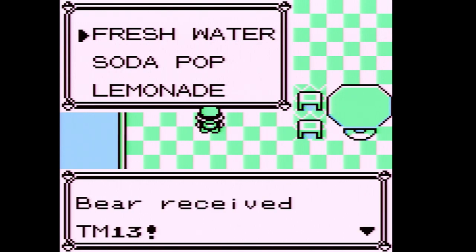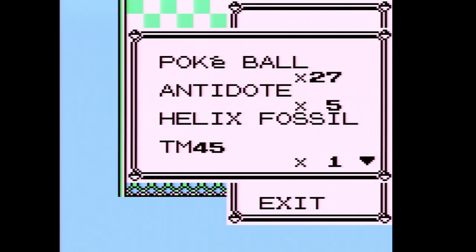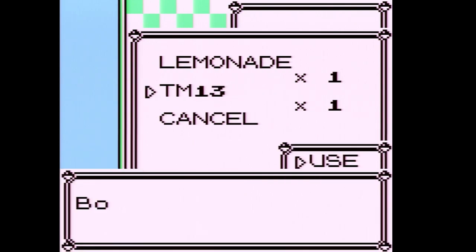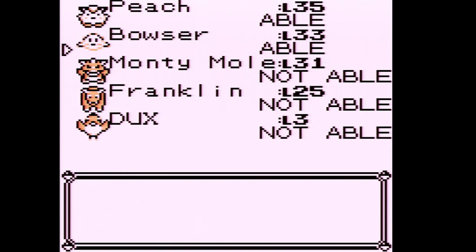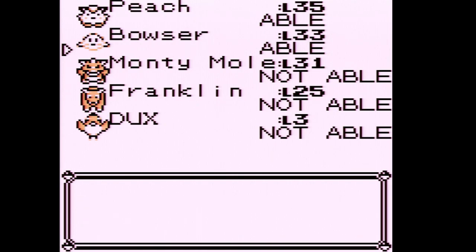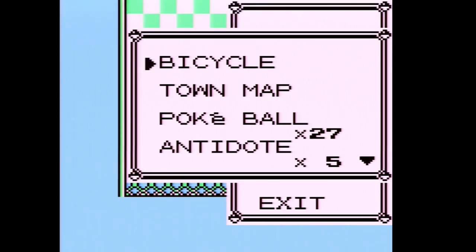And we receive TM13, which contains Ice Beam. So, what we're going to do is teach this to our War Turtle. I did not mean to open our trainer profile, but this is a good move we're going to give to our War Turtle. This is also going to be part of its final moveset. I'm going to get rid of Bite and replace it with Ice Beam. And this is going to be part of Wartortle's final moveset, along with Body Slam.